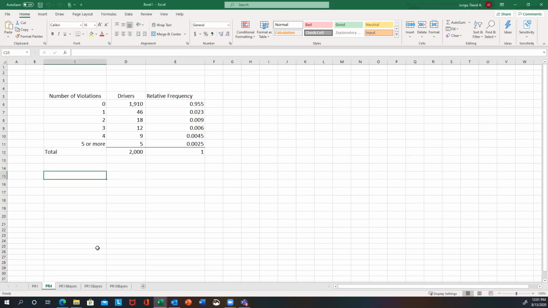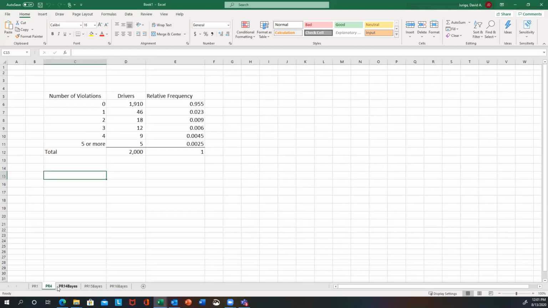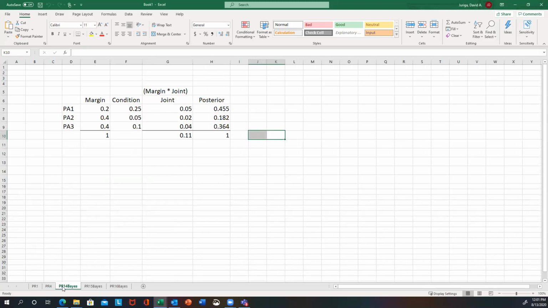All right, so here's my Bayes' theorem, and I guess this is problem 14. Oh, here we go. So notice what I did. Get my stylus. Notice I got one column: A1, A2, A3. That first column I call your margin. So you got 0.2, 0.4, and 0.4. Notice these always add up to 1.